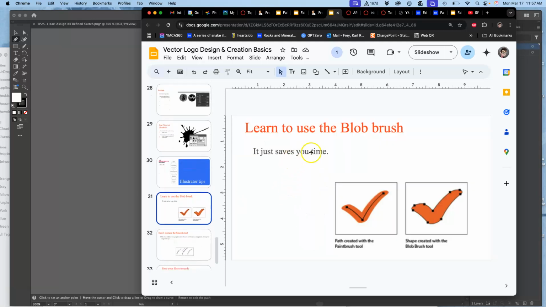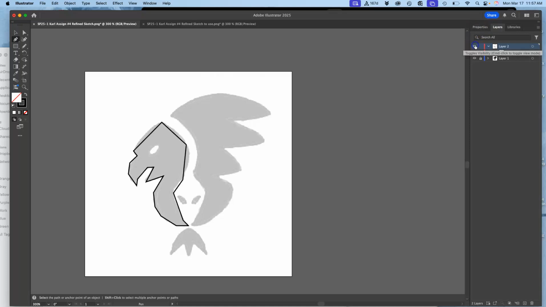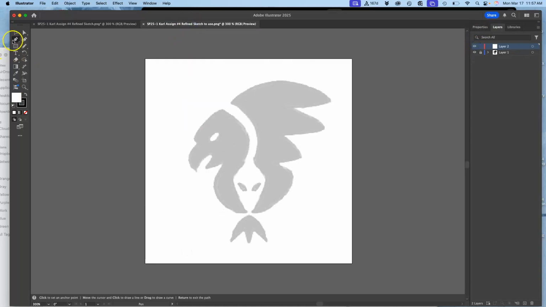Now, one of my favorites is the blob brush. We'll be getting to this when we get to digital inking, but don't use the brush tool or the blob brush tool yet until you understand it. Instead, I'm going to try to teach you how to do this entirely with the pen tool and the pencil tool, right? So I showed you with this one how to use the pen tool to make straights, where you just click on the pen and then you start and you click to plot an anchor point. Illustrator has always been designed to be used with a mouse. So it's all about really precise clicking.